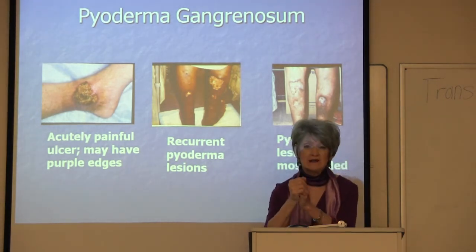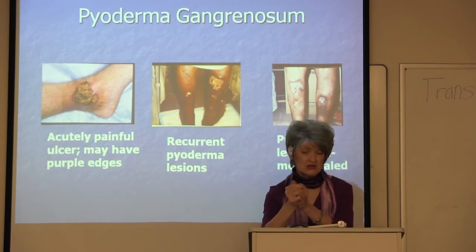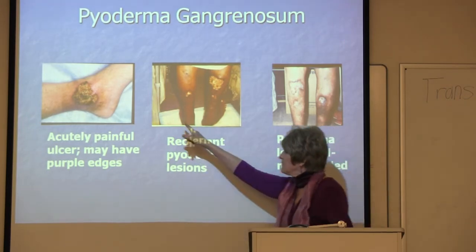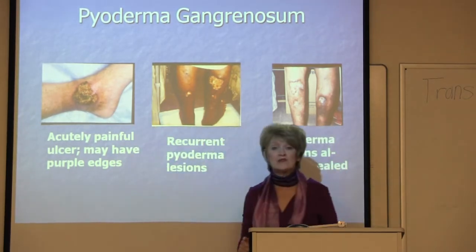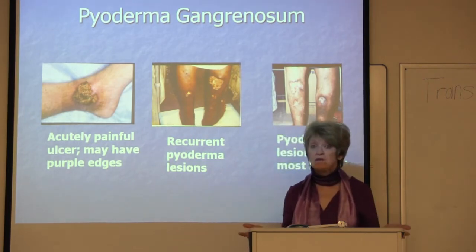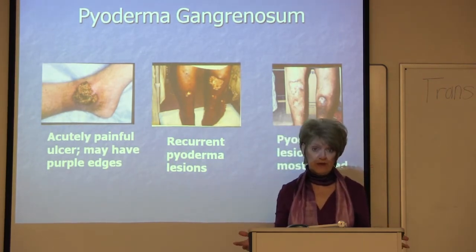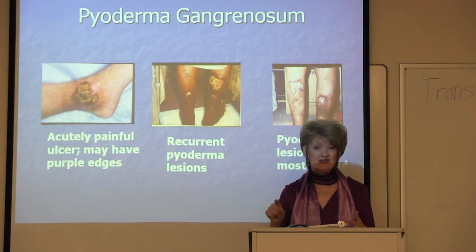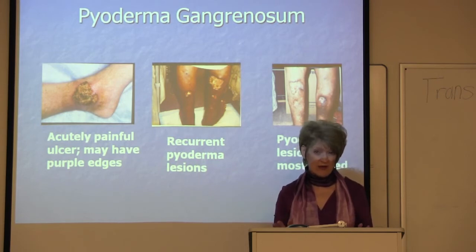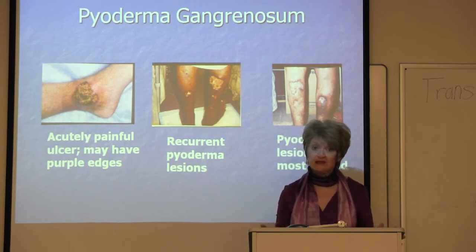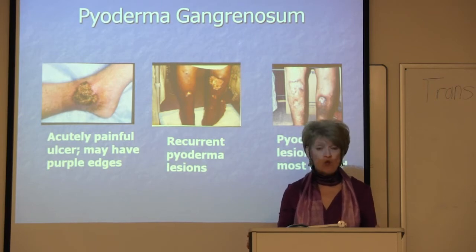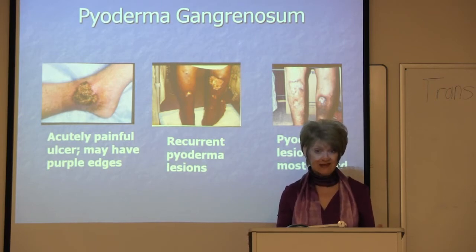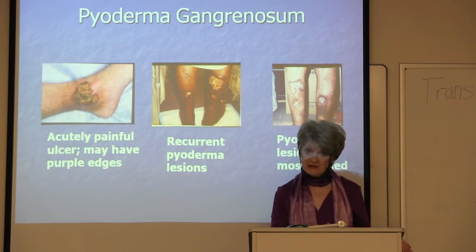They may start out as a crop of purulent lesions, or they may start as a standalone ulcer that turns into a large crater. There may be necrotic tissue on the surface of the ulcer, or there may be a relatively clean wound bed. In many patients, there's kind of a purple halo around the periphery of the wound, but that is not always true. What is always true is that these wounds are acutely painful, much like vasculitic ulcers.